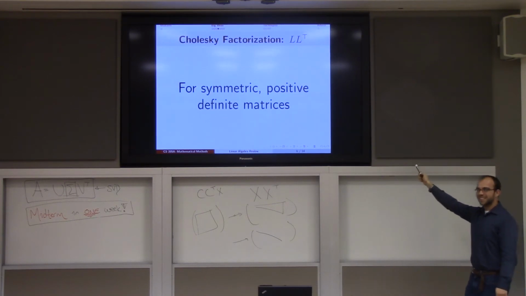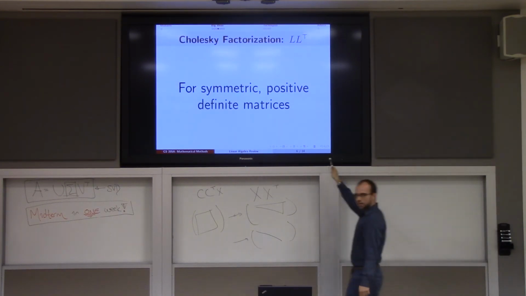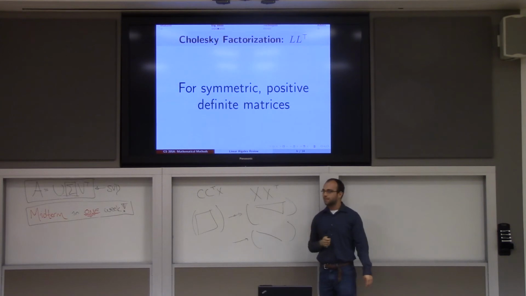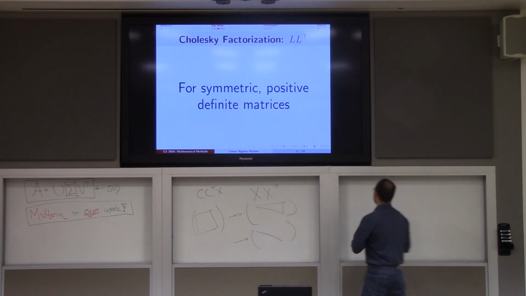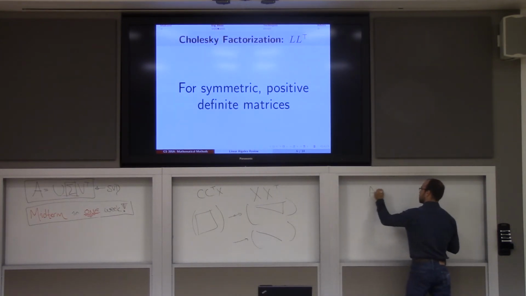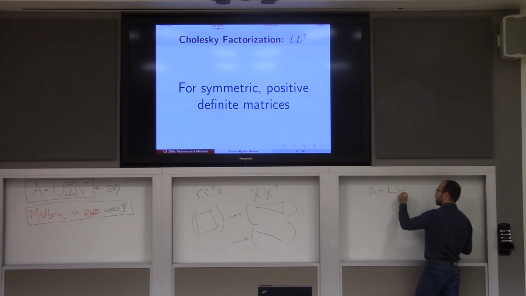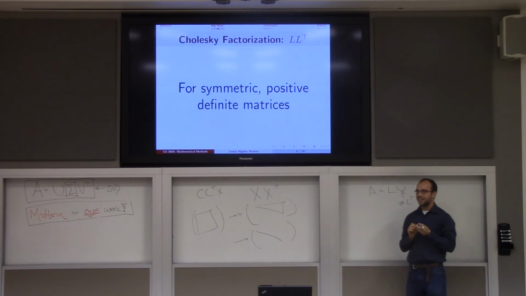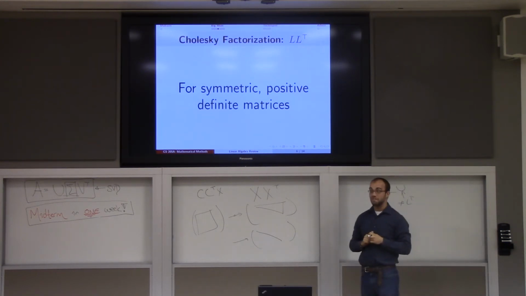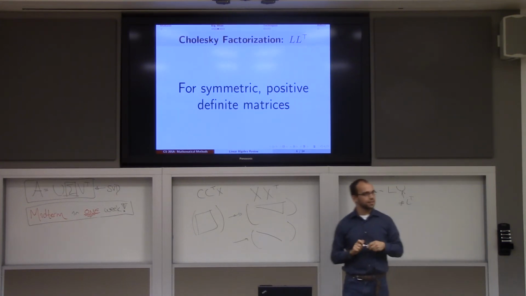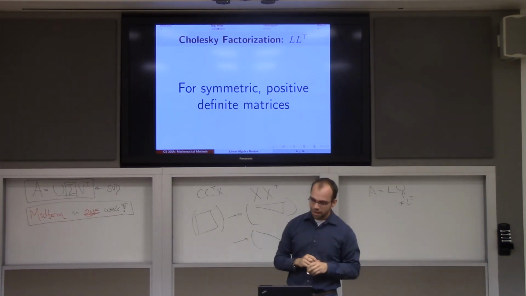Now one common gotcha here, the LU factorization of a matrix might not be unique. And in fact, if I write a symmetric positive definite matrix like this, I can't say that U has to equal L transpose. Right? So this isn't an if and only if, but what it says is that any symmetric positive definite matrix admits a Cholesky factorization. Yeah? So just a little gotcha to keep in the back of your head.